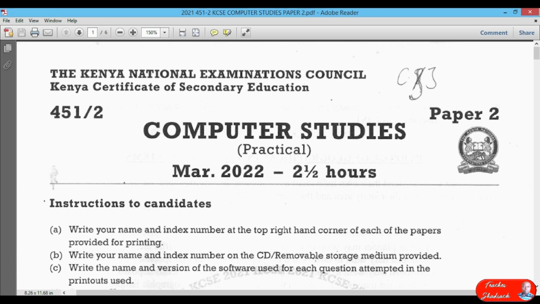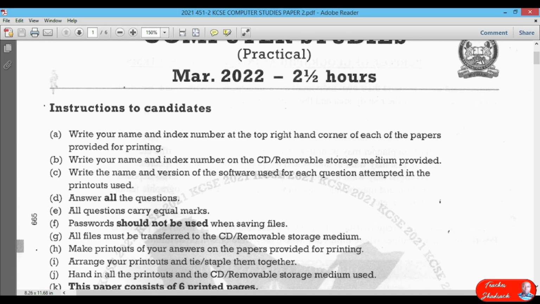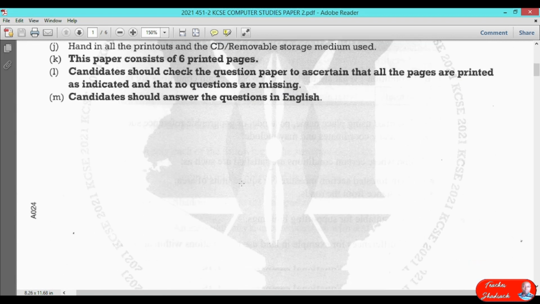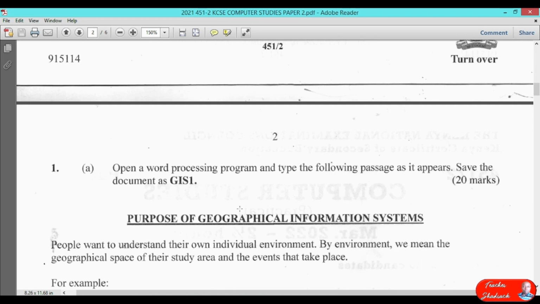The paper before us is a Computer Studies Paper 2, and instructions are just like usual. I will not take time going through these instructions. I believe you know them. And now, as usual, the paper has got 2 questions, as I have always advised you.